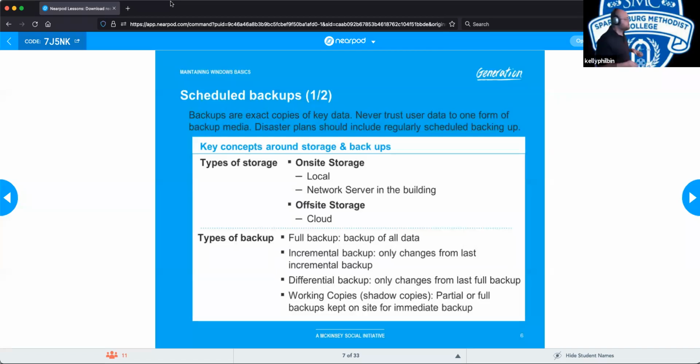So say you would do incrementals on Monday, Tuesday, Thursday, Friday, Saturday, and you do a differential on Wednesday, and you do a full on Sunday. So let me write this out here.